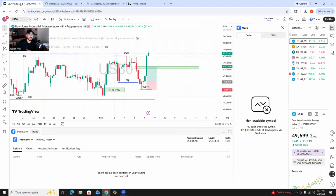Because in this trade idea, for example, I could still be in this trade right now and just hold this out and make, you know, 10 grand, 20 grand, 30 grand. I don't know how much I'm going to make. But if the trade was not going in my direction, I have my stop loss right here, so I know I would lose 500 bucks. And so when these opportunities happen, where our analysis is correct, our markups are correct, we don't want to cap that earning potential. And a lot of traders don't.